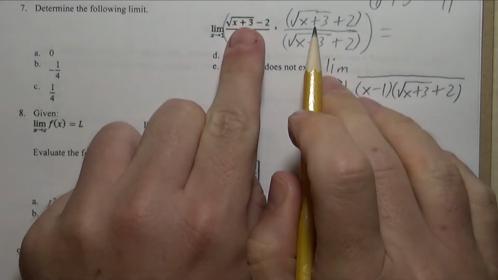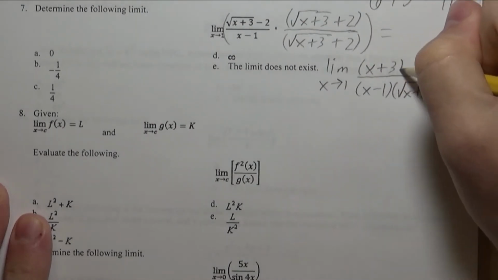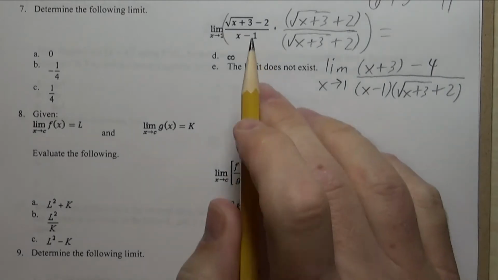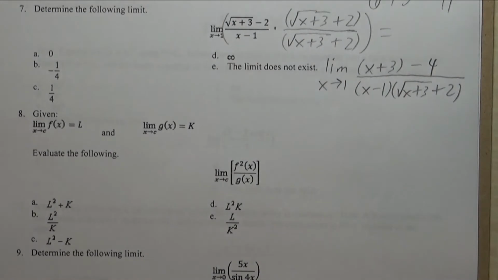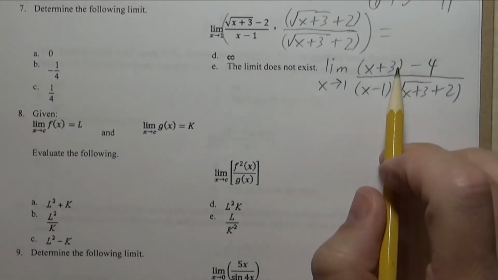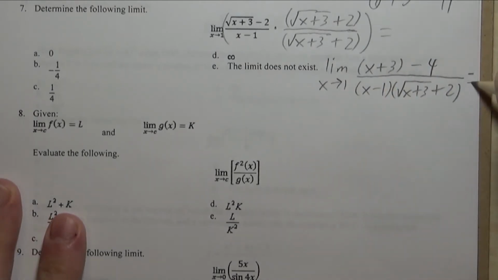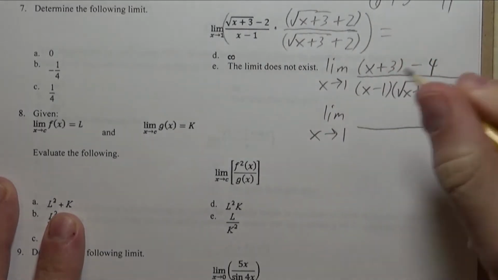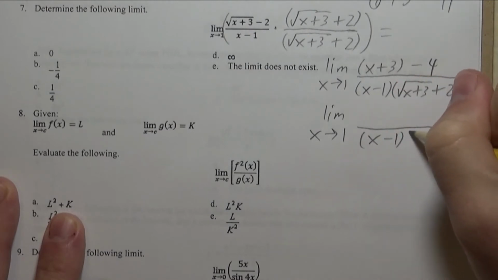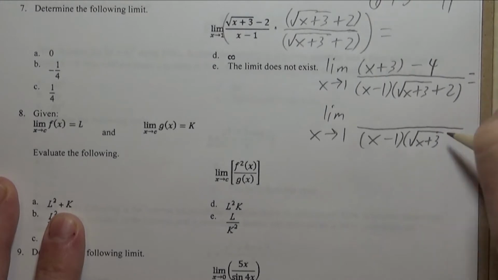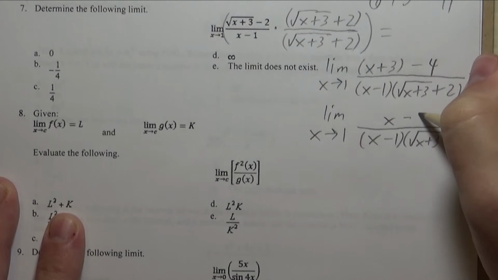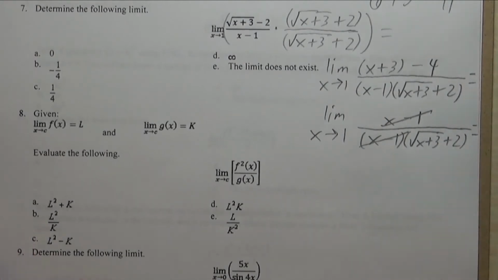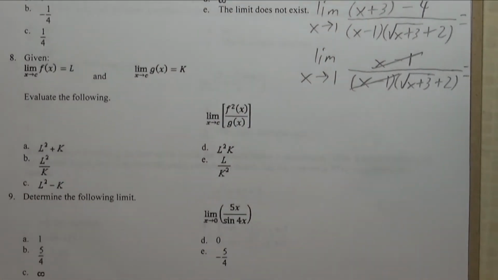Top I am. That times that is, and 2 times 2 is, and that can be done because I'm actually foiling. This times this, and that times that, and it just foils out. 3 minus 4 is negative 1. That cancels out. Notice what I'm doing is I'm manipulating this expression into a new expression that's equivalent, and something cancels out.